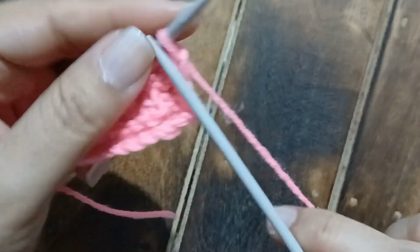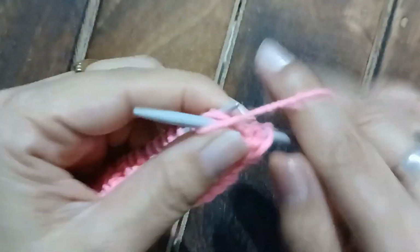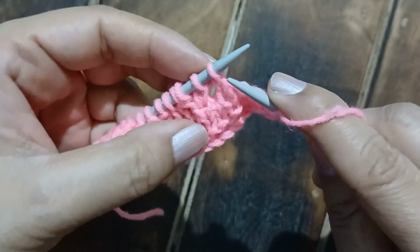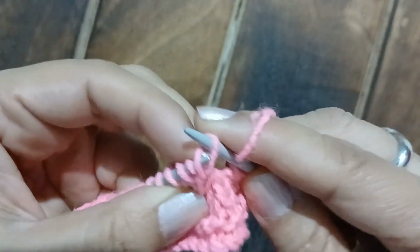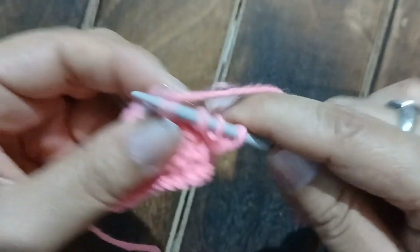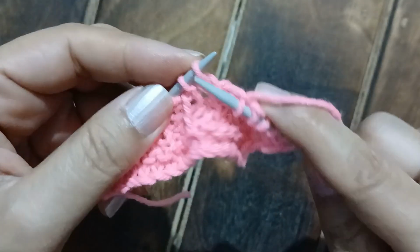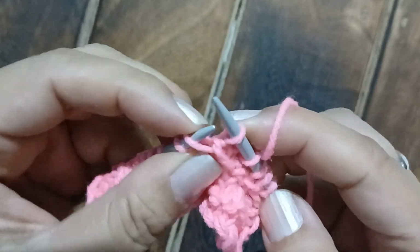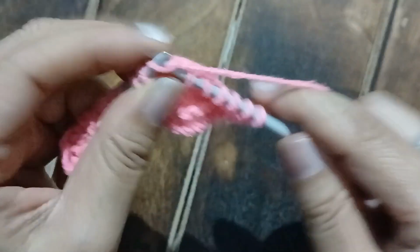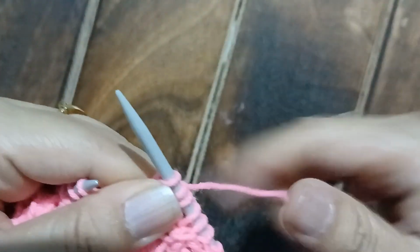Now let us move on to the fifth row of the pattern. The edge stitch is slipped off, yarn forward. It's going to be 2 purl, yarn backwards. Now the shifting of the stitches from the front side. The second stitch is going to come in the front. Once shifted, we are going to work 2 knit, 1 and 2. After that, a knit. Now again shifting of the stitches between the 2 stitches, this time from the back side of the work. The second stitch is going to come in the front from the back. After that, it's going to be 2 knit. So that's done. Now if you count the stitches, we have 7 stitches.